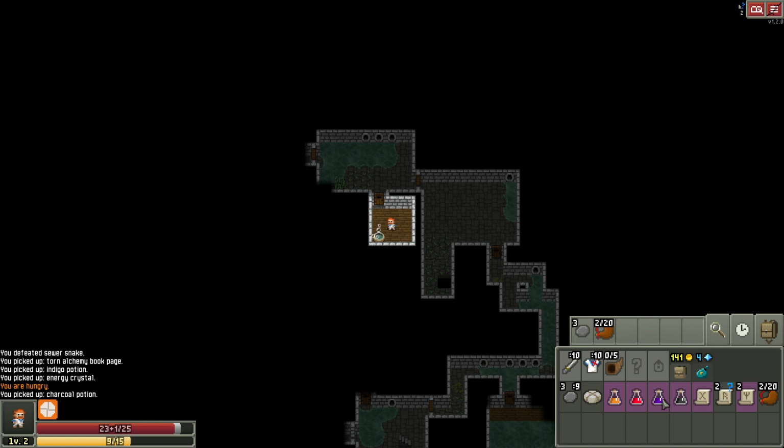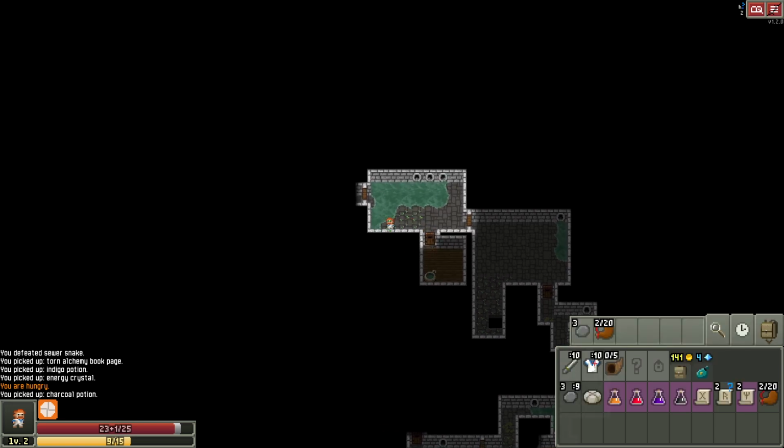Let's see. I don't know if these are guaranteed to be a certain type of potion, because we found them in this room. If potions found in this room can be the solution to a special room like this piranha room, which I'm assuming needs a levitation potion or something.